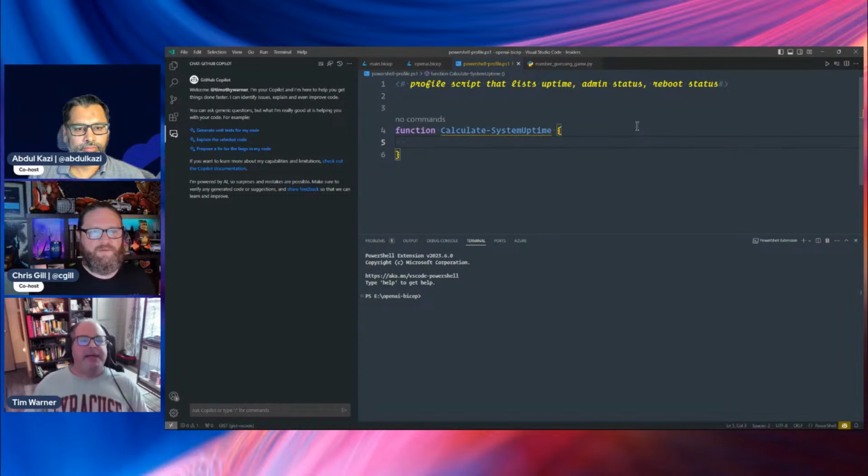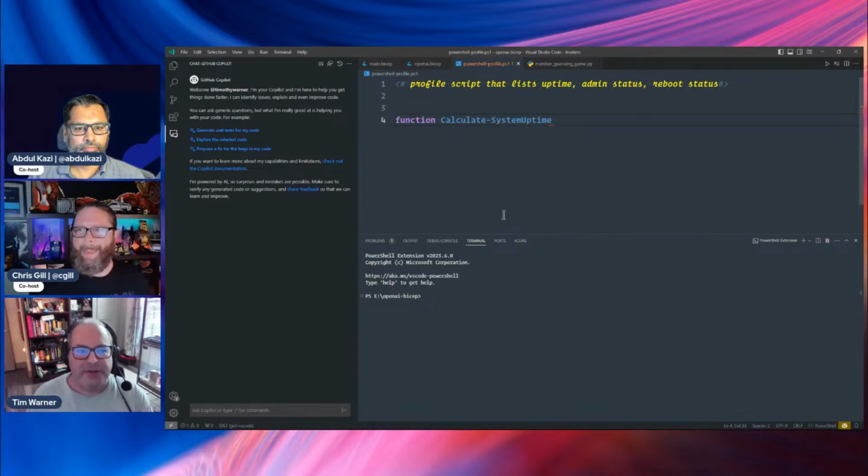But the bottom line is you'll find as you're typing, if there is a recommendation that comes back from GPT, it'll show up. And I'm at a loss here as far as why I'm not seeing something. Let me see if I can try something else. Another way to do it is to do a comment, like a line comment or a multi-line comment, and then get recommendations that way.